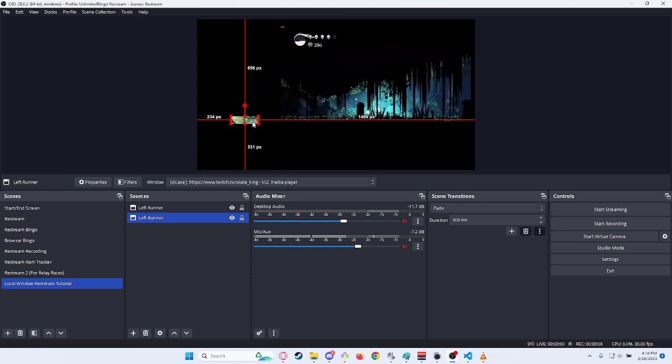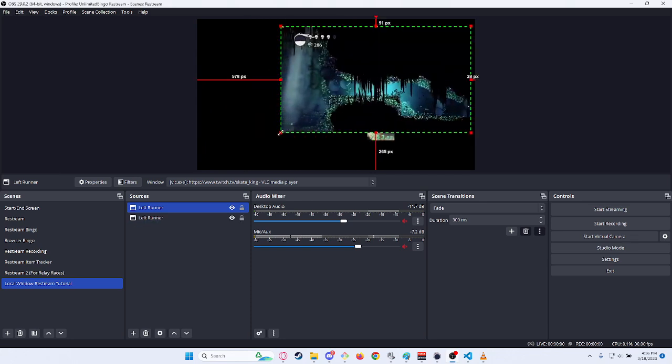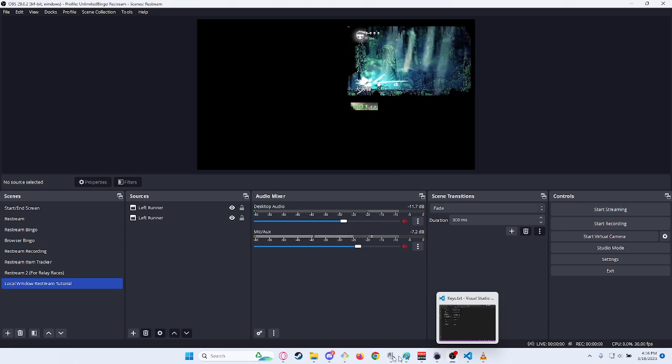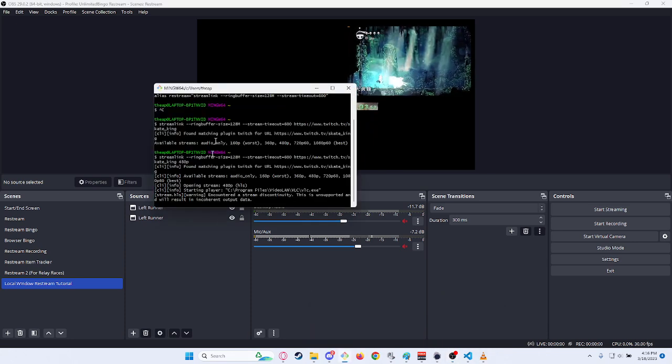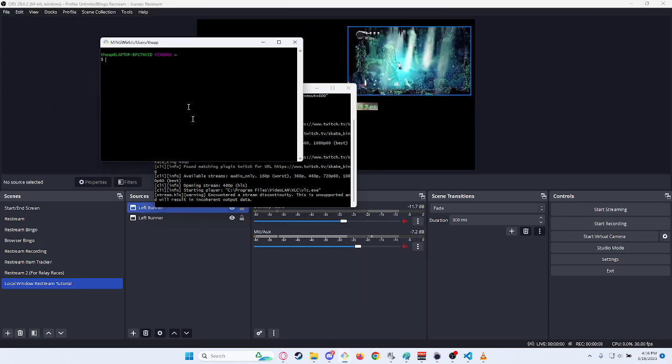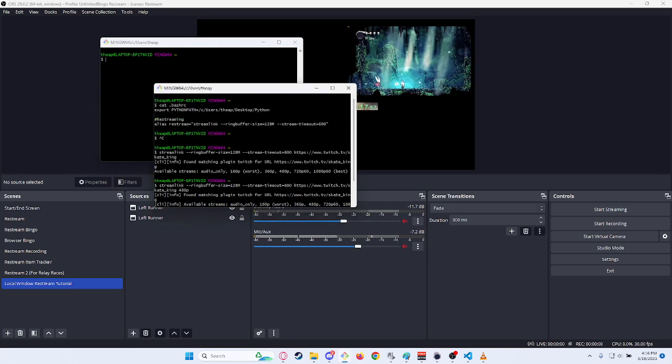And of course you'd have your whole layout and stuff behind these, so you'd put these wherever they actually need to go. You've hopefully cropped before. And then we'd get another stream, so I'm not going to go through it, but we would do the same thing. You'd have to open a new terminal because this one is currently having the VLC stream open. So I would open a new terminal, and then again we'd run the same command we just ran, with the whole stream link, ring buffer, and so on, and then with your other Twitch channel, and you go through the same thing again.